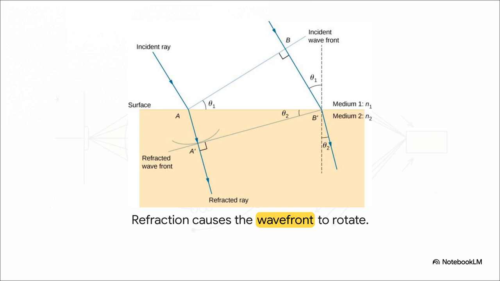Because point A enters the denser medium first, the secondary wavelet generated at point A travels slower, creating a much smaller circle. Meanwhile, point B is still up in the faster medium, racing forward to point B prime. By the time B finally reaches the boundary, A has only expanded a tiny bit to A prime. Connecting A prime and B prime shows us that the new wavefront has definitively rotated. The bottom of the incident wavefront slowing down first literally forces the wave to pivot. It translates Snell's law into pure visual geometry.